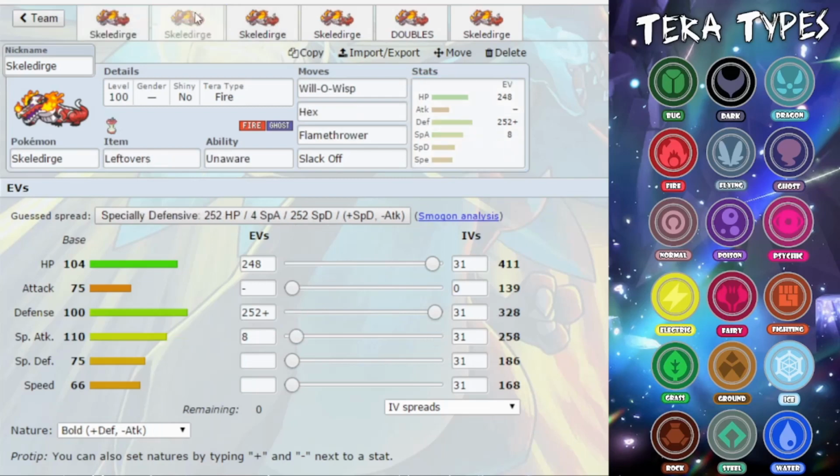Second Skeledirge, I have got a bit more of a supportive-ish set. Now I did take out Torch Song for this one, I put on Flamethrower just to show you an alternative fire type attack, but Torch Song, I'm going to be honest, is the best fire type attack for Skeledirge to use 100% of the time, unless you're trying to hit both Pokemon, but we can talk about that later. So Leftovers on this allows you to heal yourself up ever so slightly every turn, which will just mean that you're taking less damage.